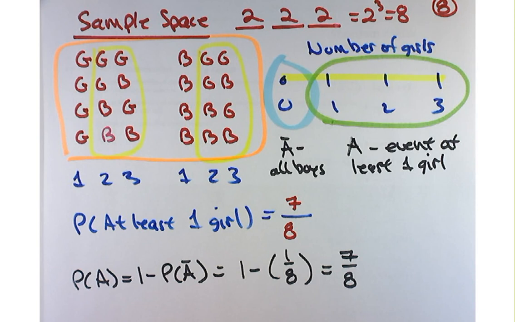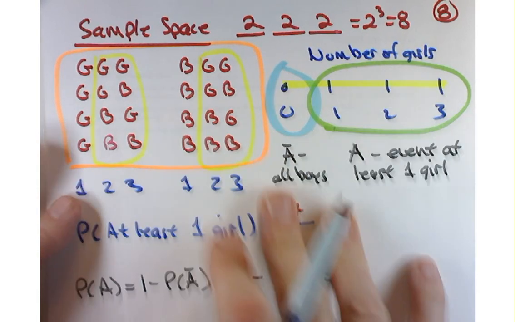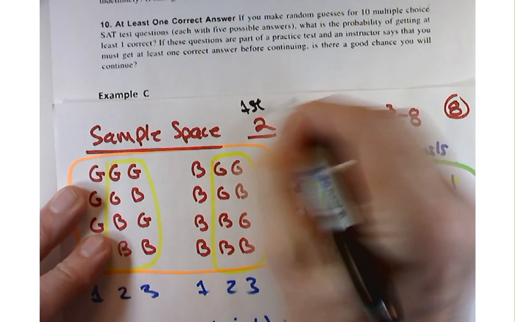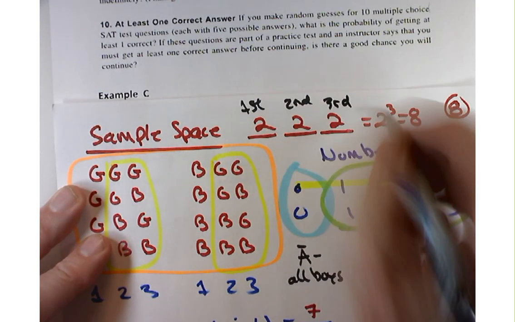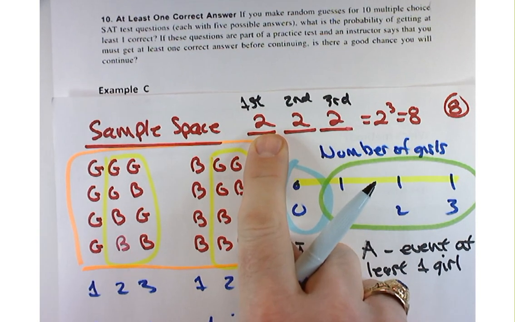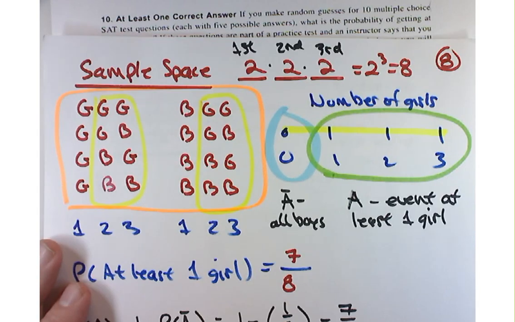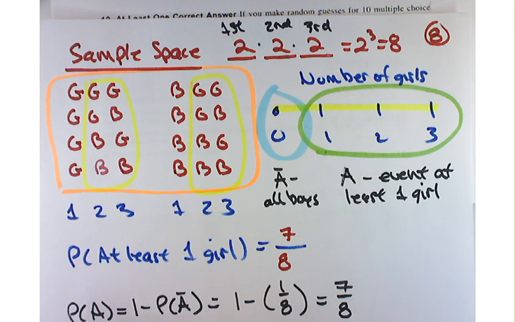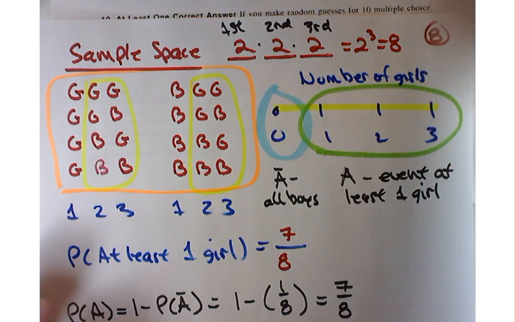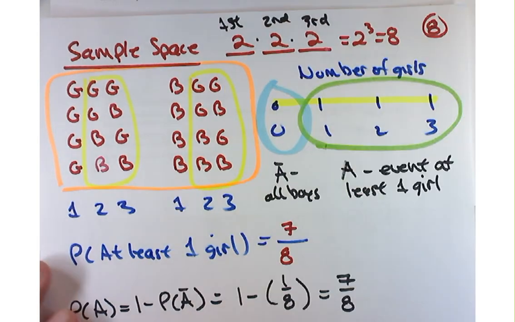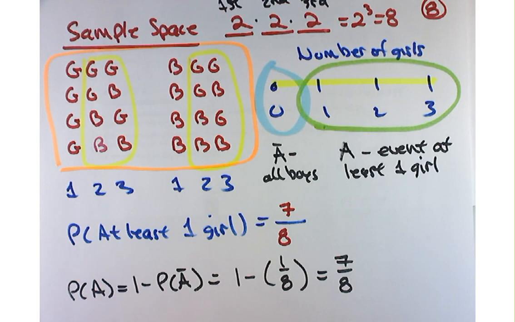Cameron? The 2 to the 3rd power, where do you get that again? Sure. So that's your first child. There's 2 possibilities, right? Boy or girl. Okay, perfect. And then the second child, and then the third child. And when you multiply all those together, there's 2 to the 3rd or 8 possibilities. So that gave us a mercifully small sample space in comparison to, say, our next problem. So let's take a look at the next problem, unless there are some more questions on this one.